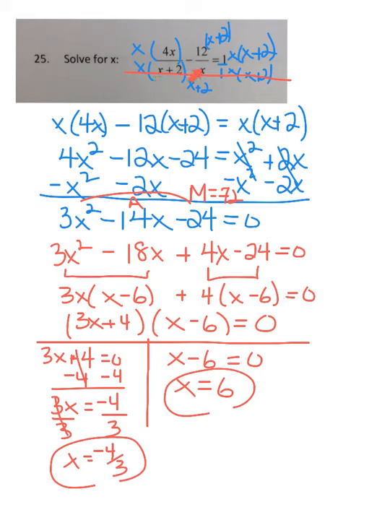Negative 4/3, again, I know it's ugly, but it's not 0, so we're good. So our two answers are the ones that I circled. Number 26, very similar to number 25, so we're going to find a common denominator. I'm actually going to just rewrite this one because I would like to spread it out a little bit, and factor at the same time.